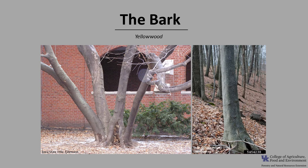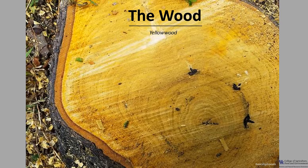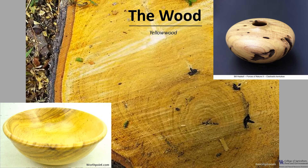The bark is smooth, often wrinkled, thin, and gray. Because the bark is thin, it can be easily damaged and care must be taken when working around a yellowwood. Yellowwood is so named because the freshly cut hardwood is a muted to brilliant yellow color. The wood was prized by early gunsmiths for gun stocks and was also used, and still is, for small specialty carved items. The root bark was used to make a yellow dye that early settlers used as a fabric dye.